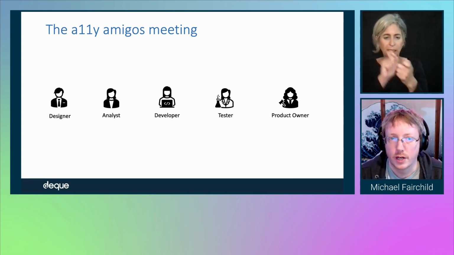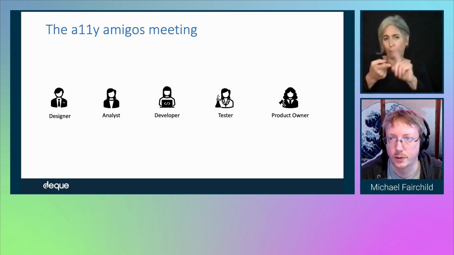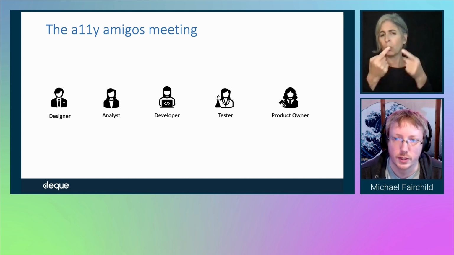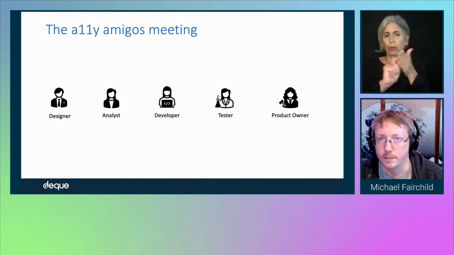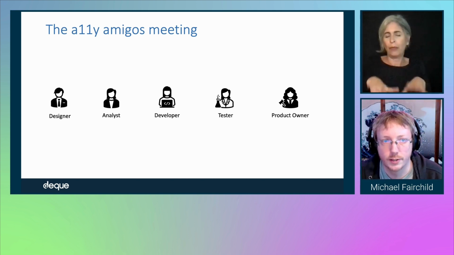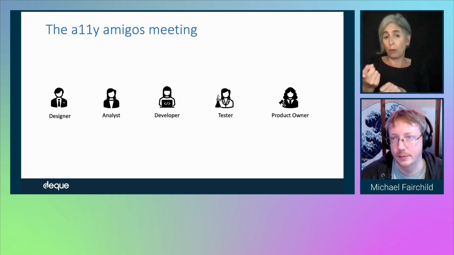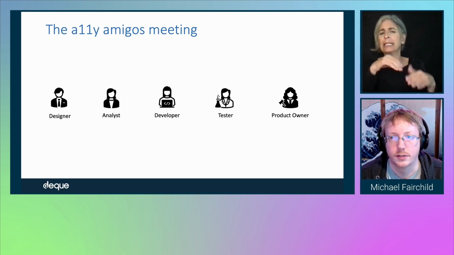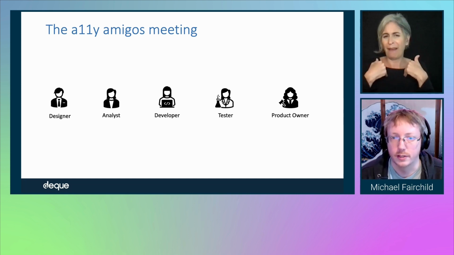The pre-refinement or three amigos meeting lets other team members focus on their sprint activities and get their work done, while only having a few team members dive into the first drafts of really working through the acceptance criteria. So we can leverage either those same meetings or a similar meeting that I like to call the accessibility amigos meeting to have similar conversations around accessibility.